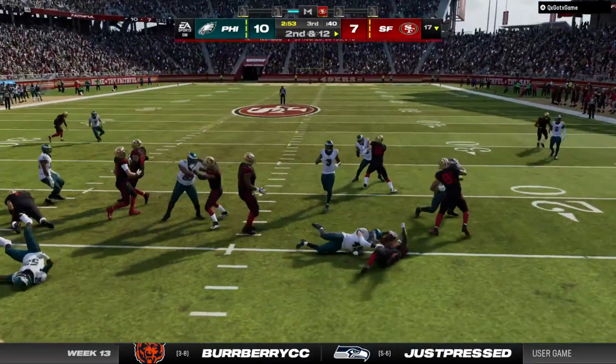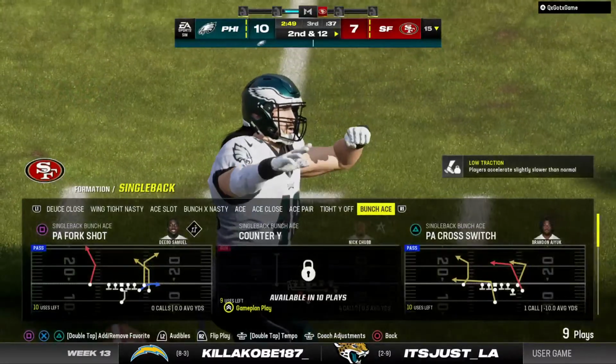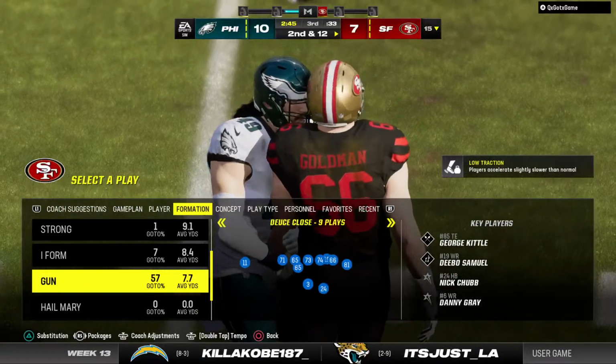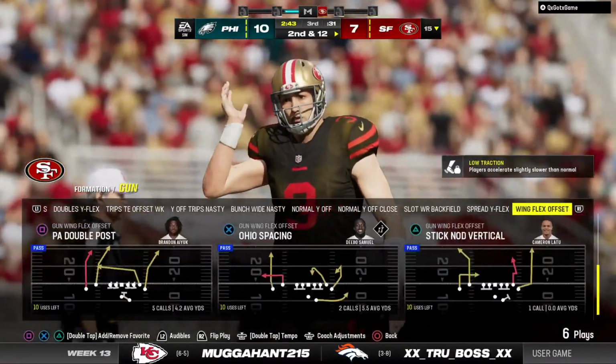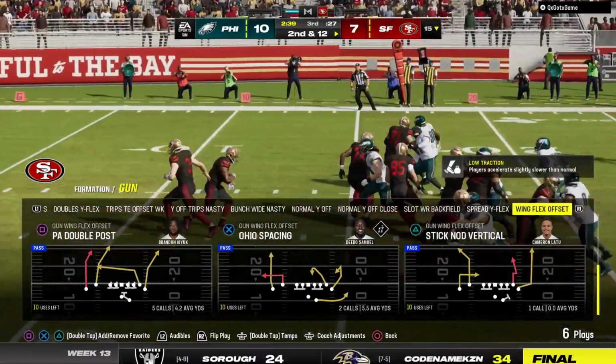He's ready to pull the trigger on the keeper the moment it revealed itself. And he is going to be stopped cold behind the line of scrimmage. 2 yards the loss, 2nd and 12. Continues to be a struggle for this offense and this home crowd. They're growing a little restless here in the second half.